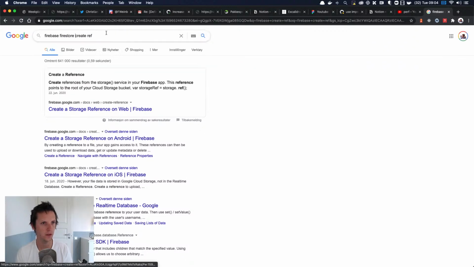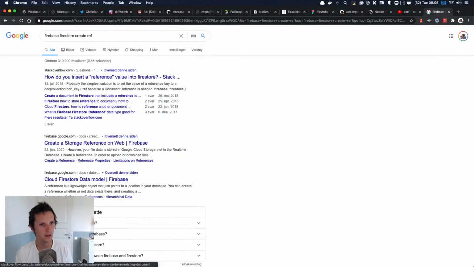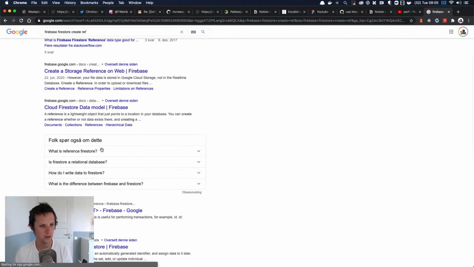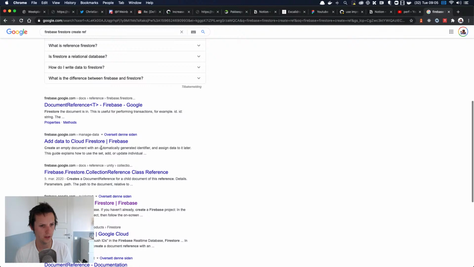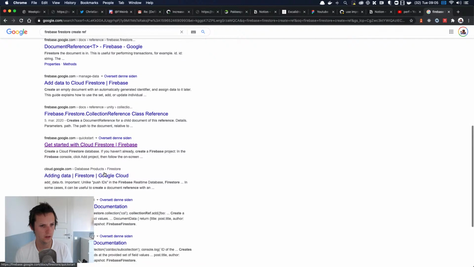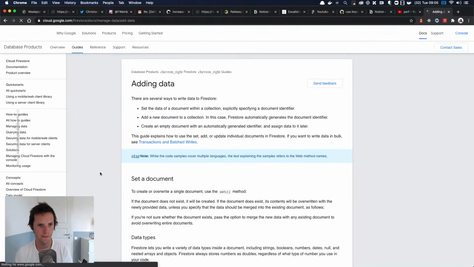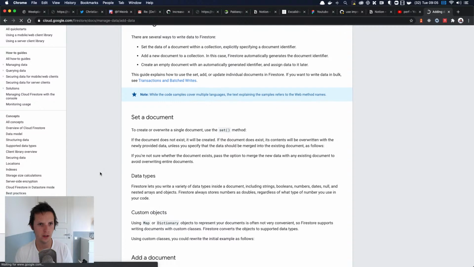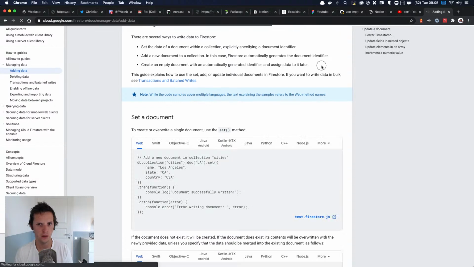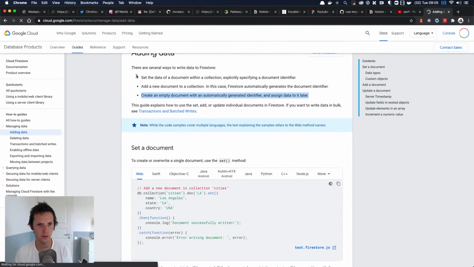Firebase Firestore create ref. This didn't help me at all. Let's see. This looks like something. There are several ways to write a document. Create an empty document, and in this case, Firestore automatically generates an ID.